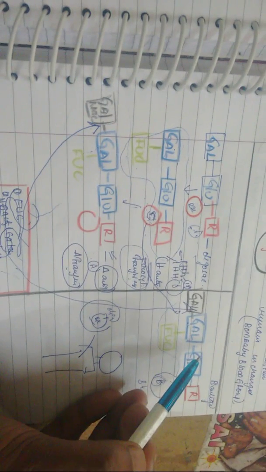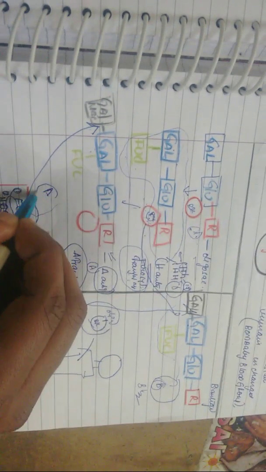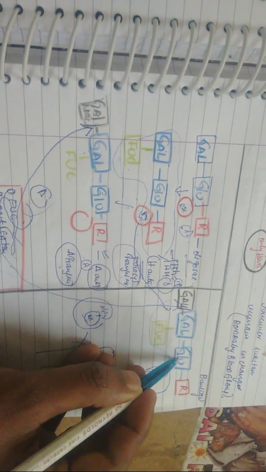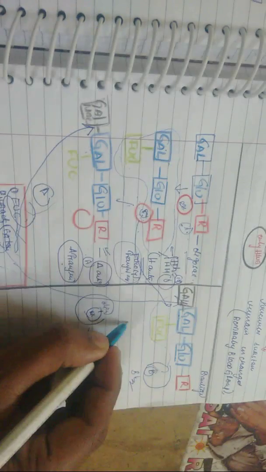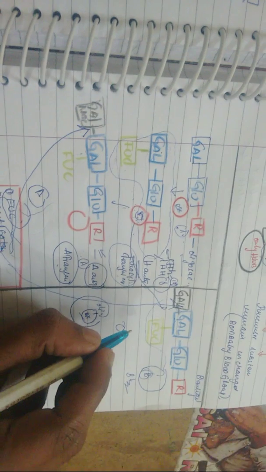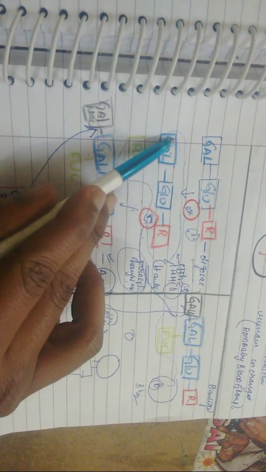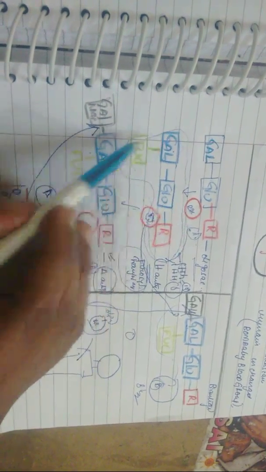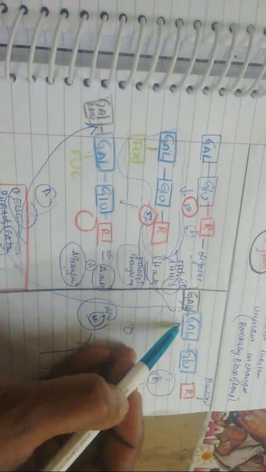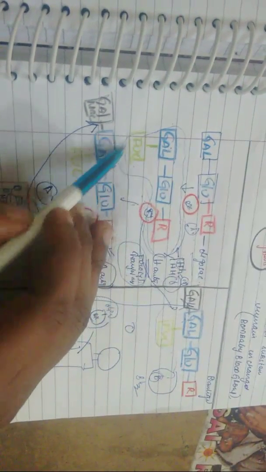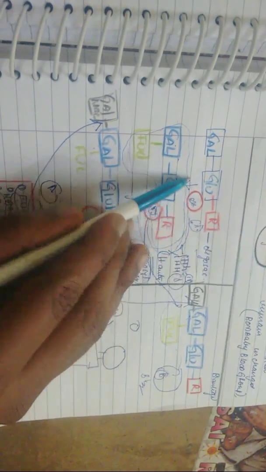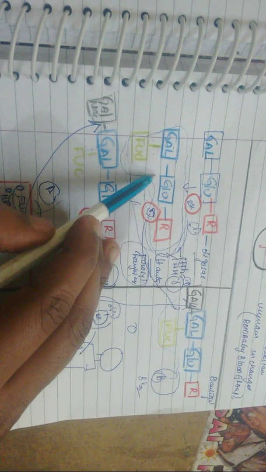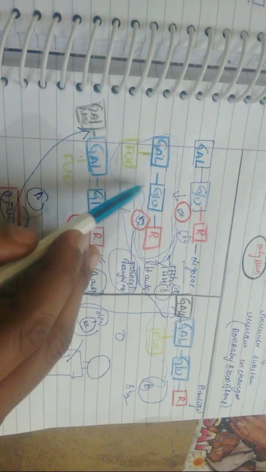Fine, we finished with the A blood group and the person who has B blood group. Now what about the person who has O blood group? A person with O blood group is single, not ready to mingle. It's not binding with either N-acetyl galactose or D-galactose, so it is still single. It has only H substance, and this is known as O antigen.